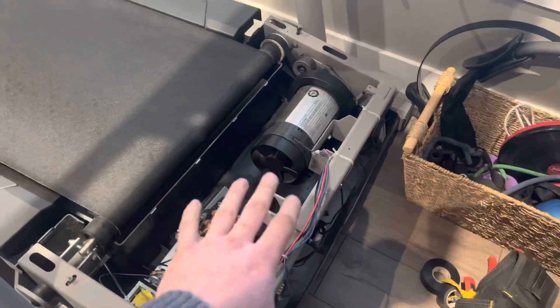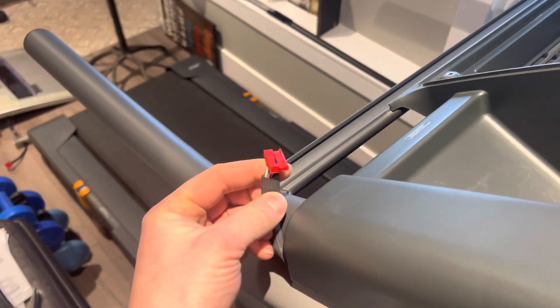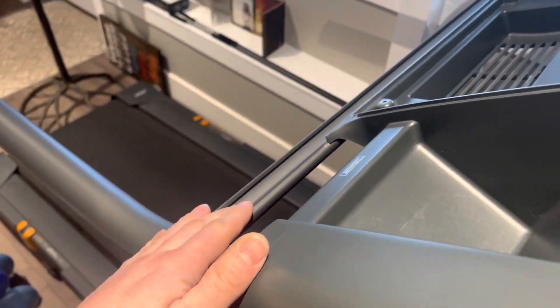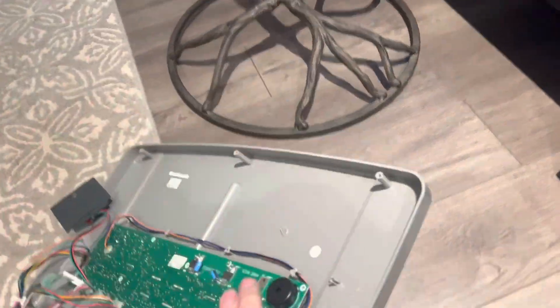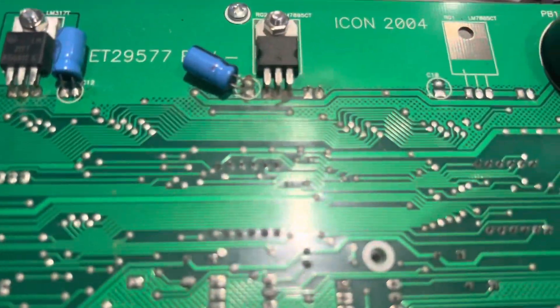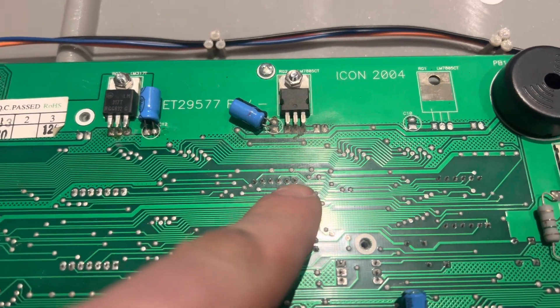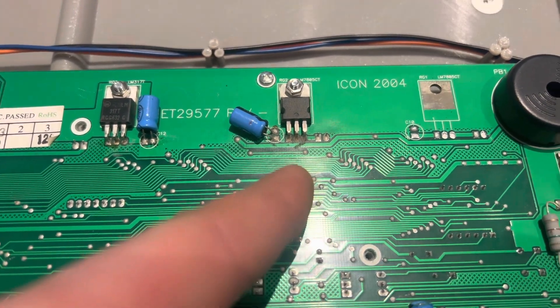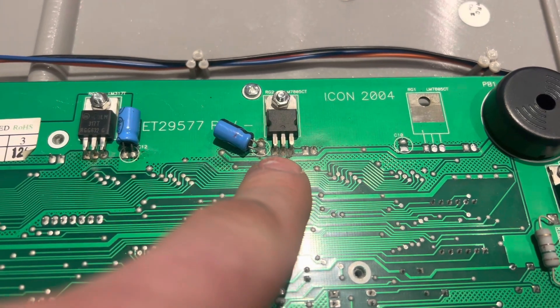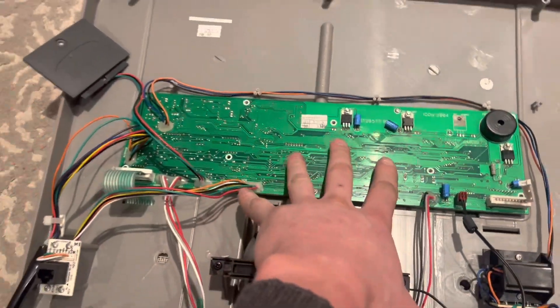The motor controller wasn't getting sent anything, and I could tell because the head unit wasn't showing any speed. So I left that alone and went up to check the ground and the pins — those all looked good, no loose wires. I went back over to the main board, flipped it over, and you can still see it's a little dirty. I went in there with a toothbrush and some contact cleaner, scrubbed it, and cleaned out the laneways with something almost like a toothpick. Look at how dirty that one is — shoot some contact cleaner in there and use a toothbrush to clean it all up.